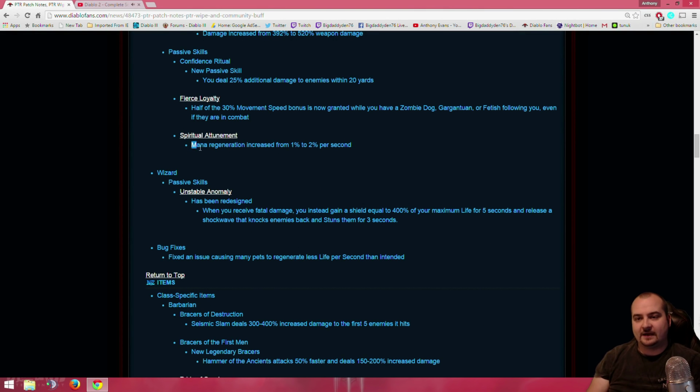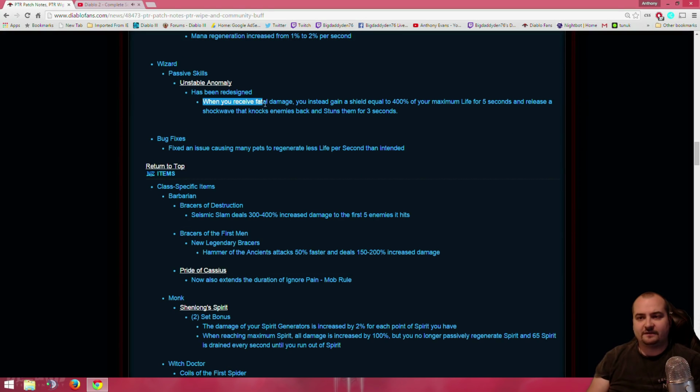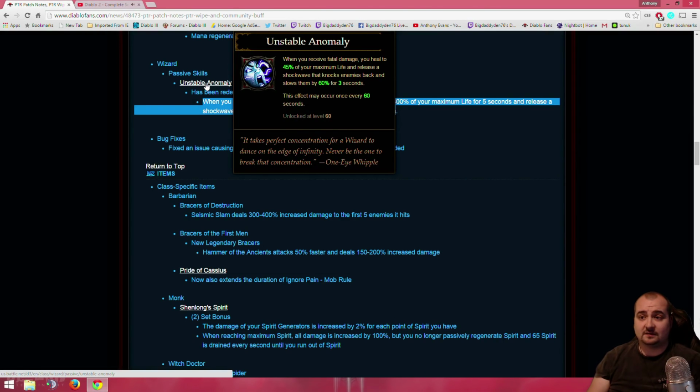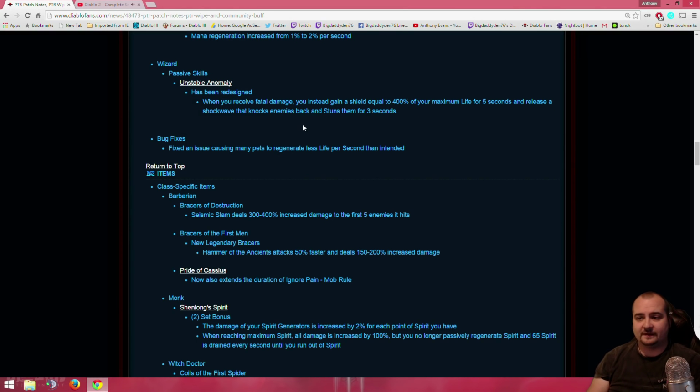Spiritual Healing, mana regeneration is increased from 1 to 2 per second. Cool. And what we've got here, Wizard Man, Unstable Anomaly has been redesigned. When you receive fatal damage, you instead gain a shield equal to 400% of your maximum life for 5 seconds, and release a shockwave that knocks back enemies and stuns them for 3 seconds. That's pretty cool, man. Compared to what it is now, that's actually pretty cool. You get a huge buff there.